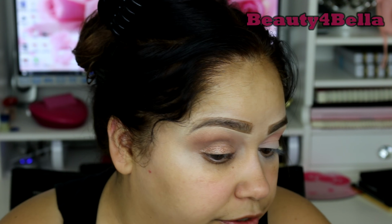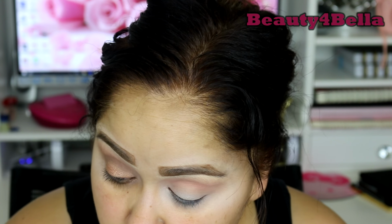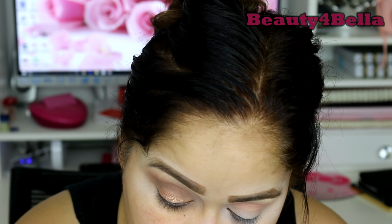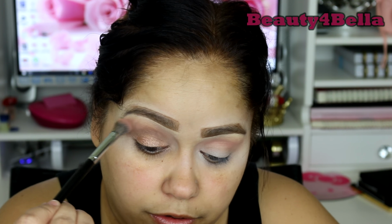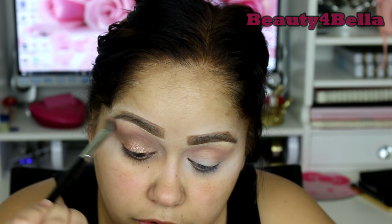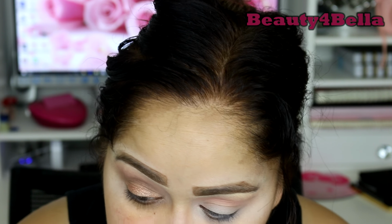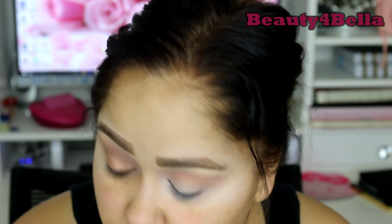I'm not liking these eyeshadows at all, and I really want to like them because these suckers are expensive and I'm just not jiving on them. So I'm gonna go ahead and take the first color that I used for my crease, and I'm gonna go ahead and put it back on the top part of my crease. And I don't know if you guys could see that, but the brown color that I'm applying is coming off very muddy, and I'm not liking that at all.